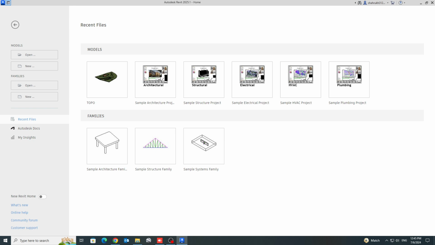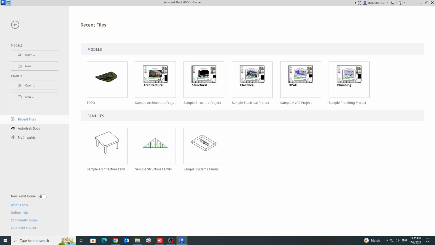In today's video, we will see how we can create a Toposolid in Revit 2025 using a CSV file. So basically, a CSV file is a common output from a surveyor's field collector, which contains survey points. Later, we can import the survey points in Revit and create a Toposolid. So before we jump into Revit, let's see how this CSV file looks.